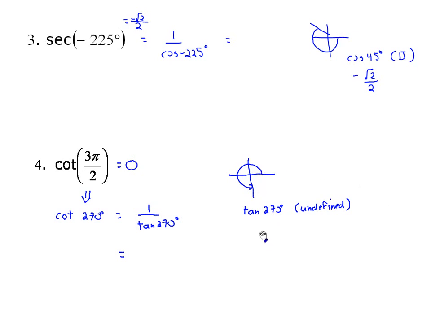But the way it works with these is that tan theta, in terms of x, y, and r, is equal to y over x. So cotangent is equal to x over y. And then what happens is that because the x value is 0, then it's okay, because it'll be 0 over some number. Now that may seem a little confusing, although again I think everybody has covered this before. On the unit circle, which is coming right up, we get a chance to take a look at everything. The unit circle basically holds the keys to the universe, the trig universe. It's all there, or there's a way to find everything.